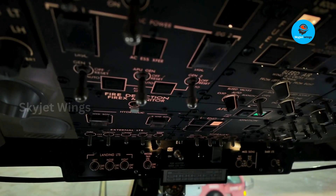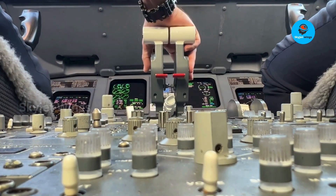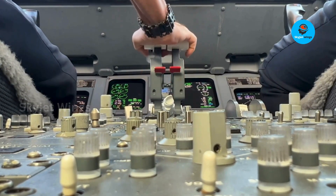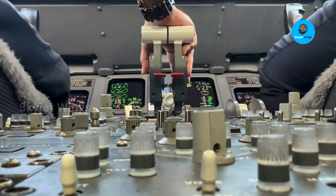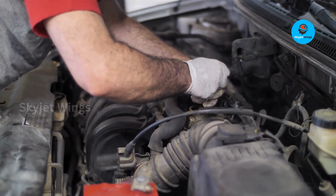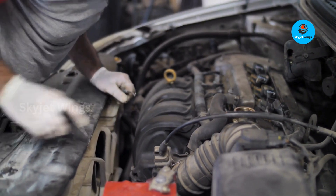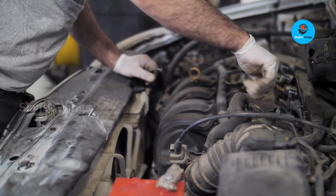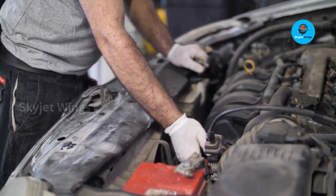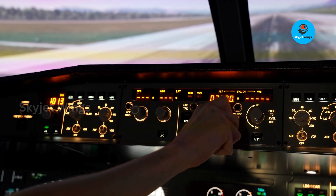The engine's simplicity is more than convenience — it's a strategic weapon. The RM-12's rugged reliability allows Sweden and any NATO user to push higher sortie rates with lower maintenance hours and smaller logistics teams. That directly translates to lower costs and greater operational endurance — the exact qualities NATO needs if a prolonged high-intensity conflict ever breaks out. Other fighters demand support. The Gripen, powered by the RM-12, demands only opportunity. That makes the engine not just a component, but a quiet, calculating force multiplier for the entire alliance.